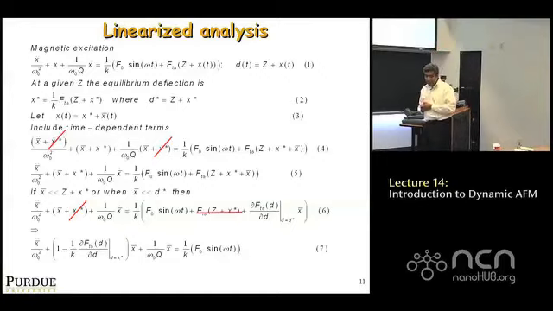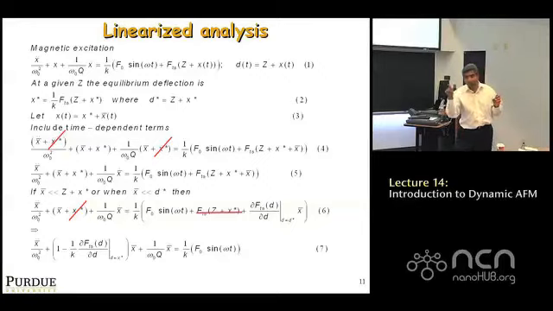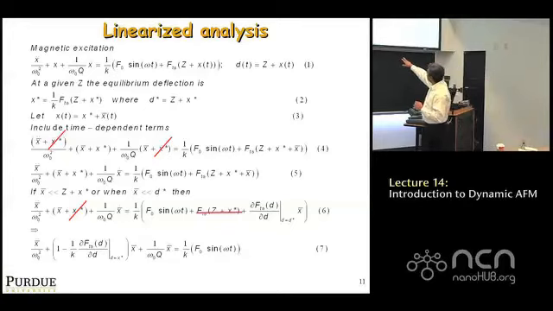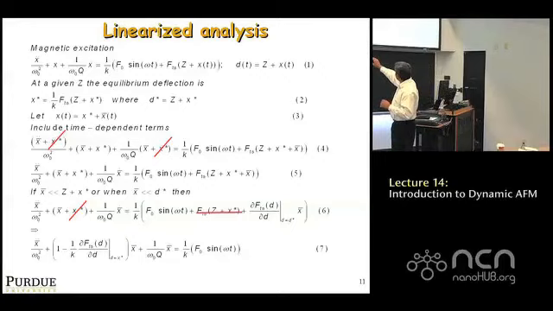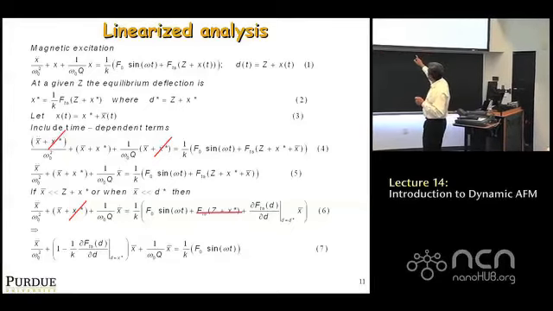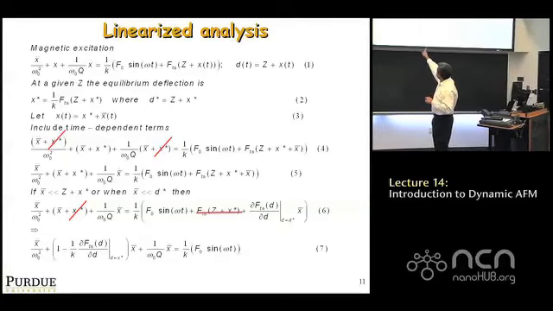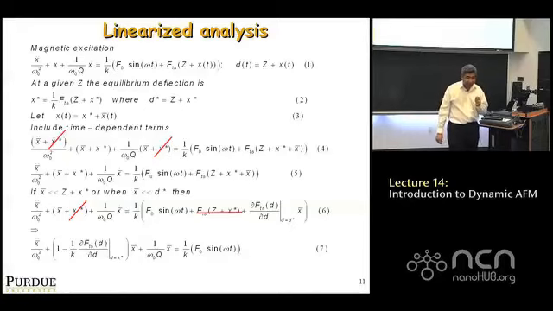It says that the simplest understanding of what the presence of tip sample interaction force does to everything we have studied so far, in terms of tuning curves and stuff, is shown down here in equation 7. So on the right hand side is a forcing term. That hasn't changed, so you're still shaking it the same way. The effect of the tip sample interaction force, the most important effect, is inside this parentheses. What you find is that it changes the effective spring constant of the cantilever.